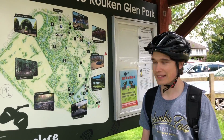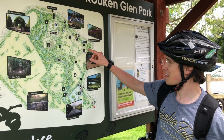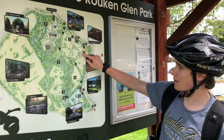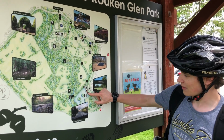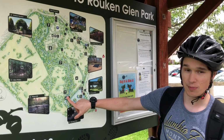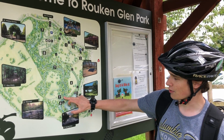Right, so here we are back at the East Lodge car park. We finished our route in Rouken Glen Park. So what we did was we came from the car park, we came all the way down this road and then went up to the boating pond, went around that, and then we had a quick stop at the waterfall where we left the bikes at the top and walked down these steps into the gorge.